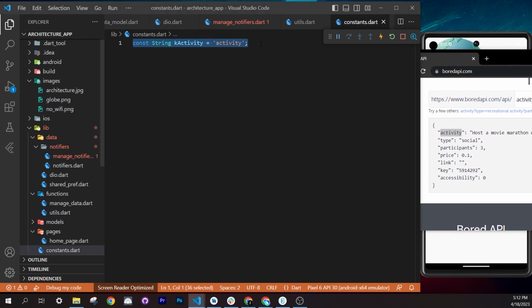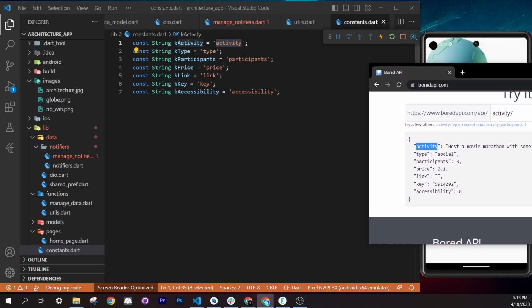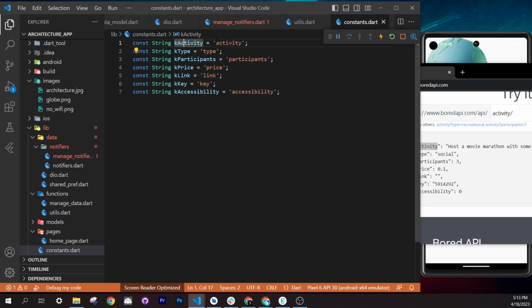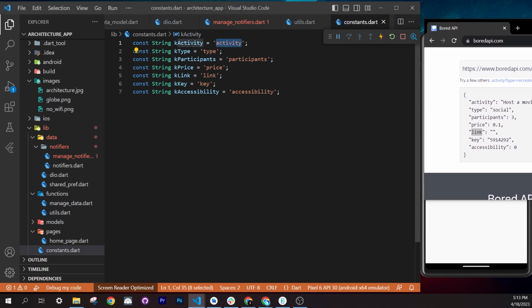You see that we will need the kActivity, we will need the kType, we will need also the kParticipants. And I will just copy paste because I don't want to waste too much of your time. This is what we'll need. The reason is we don't want to write the keys randomly because we can make some errors, and if you make some errors, then your application crashes. So I prefer to always create constants. In this way, I'm sure that I don't have any errors with the keys inside the map. We'll reuse them everywhere inside the application where we need them instead of rewriting them.